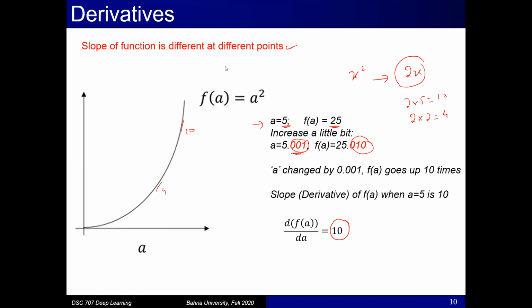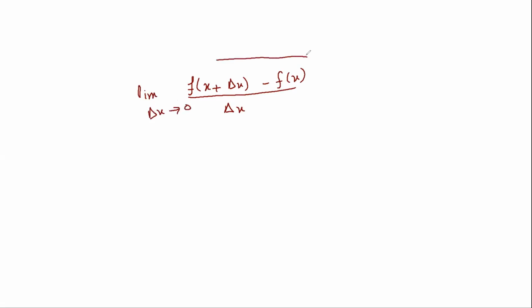We again switch back to the board. If you remember, or if you go back and search some calculus book of first year, this is the definition of derivative you will find in the books. It is f of x plus delta x minus f of x, divided by delta x, with limit delta x tends to 0. If you search on Google or open a calculus book, this is the definition of derivative you find. And you see it is exactly the same thing that we did.